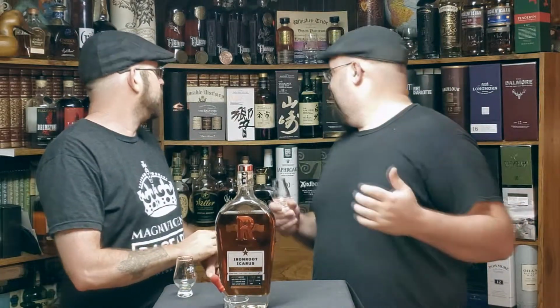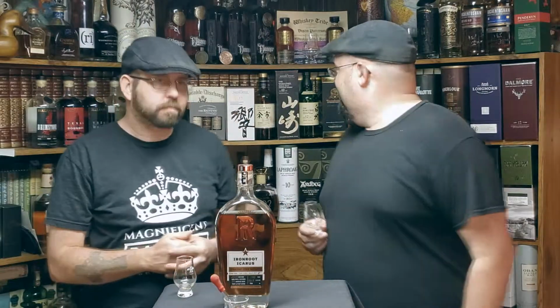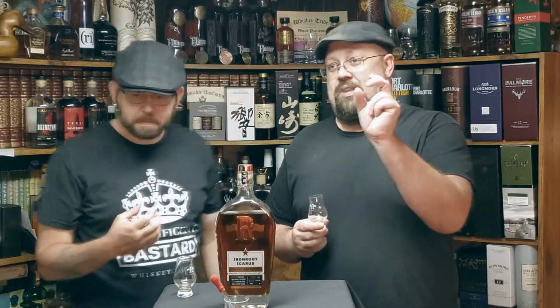Right. It's because most Islays, the Islays that most people are thinking of, Ardbeg, Port Charlotte, those all have a real meaty, smoky character, very savory. This doesn't have that. This is on the sweeter side. Now, I will say the peat does give it a savory component. But it's like a small wedge out of the whole pie.